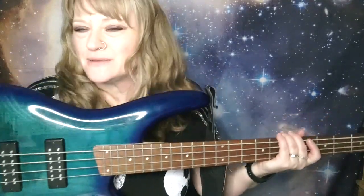Everything about it, the quality of the build, everything about it is superior to the other 3 basses. You can feel where the extra money has gone. It's just really nice. Sound wise, it is gorgeous. If you hadn't guessed, I really like this bass, and actually everyone who's heard me playing it thinks that it sounds good as well, so I'm so happy with it. Really, really happy with it.